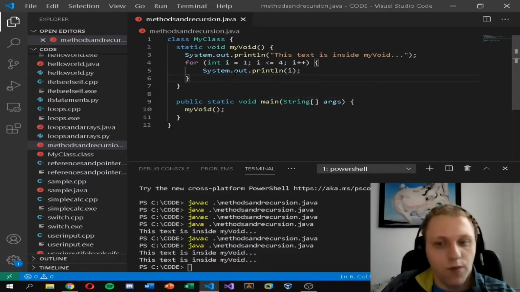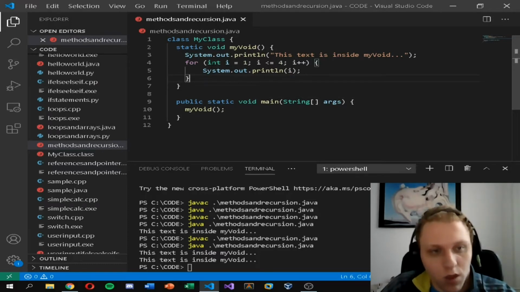So pretty much what we've done here, if you remember from my last week's video where I covered loops, we're printing out numbers from 1 to 4. It goes in. It says i is 1. Is 1 lower than 4? Yes, it is. Print out the number. Increase. Is 2 lower or equal to 4? It is. Print it out. Increase. Is 3 lower or equal to 4? It is. Print it out. Continue. Is 4 lower or equal to 4? It is. Print it out. Increase. Is 5 lower or equal to 4? It's not. Do not increase and exit. This is just a quick summary of what it does.